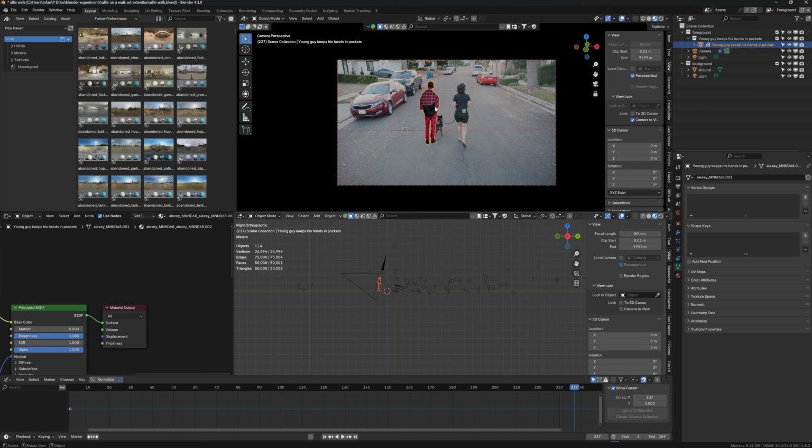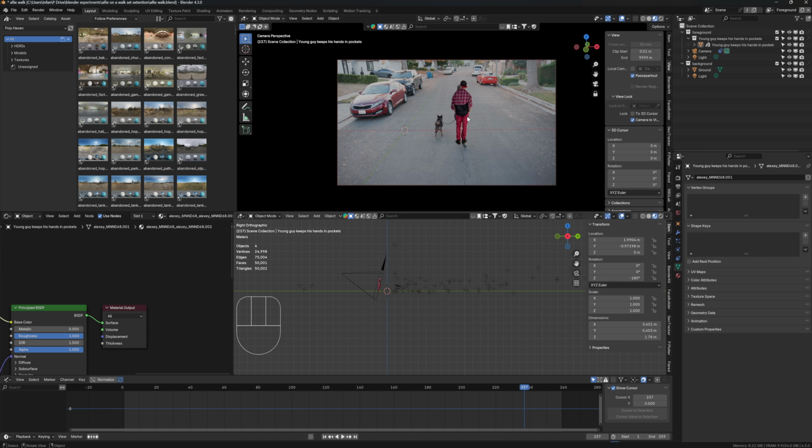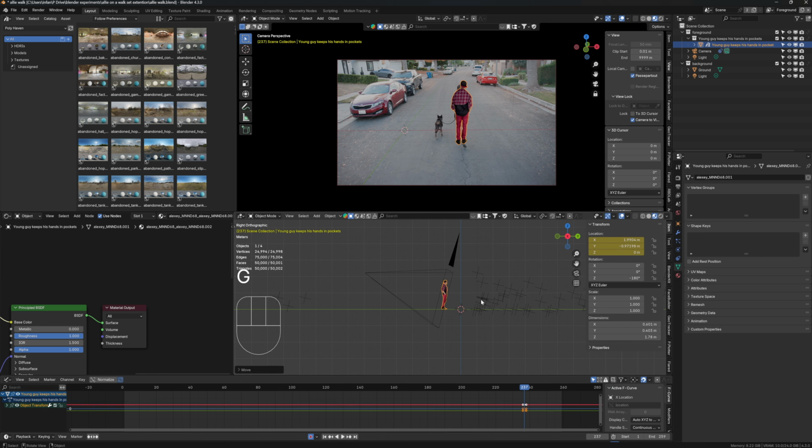Now when I have an object or a subject moving like this, what I like to do is have my character I have in here, could be anything. If it's your default cube, that's fine too, but I like to animate the position to my subject, so that I have an idea where my subject is moving in 3D space. So that's why this little auto keying is helpful. I just click it, hit G, and just hit left mouse click. So I just generated a keyframe.